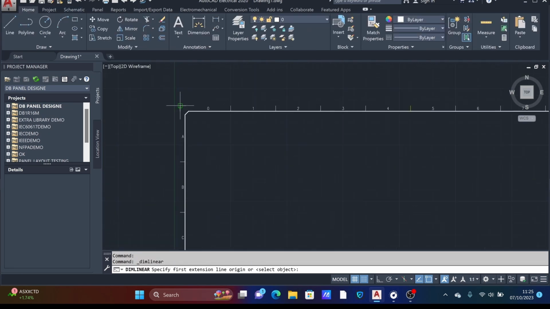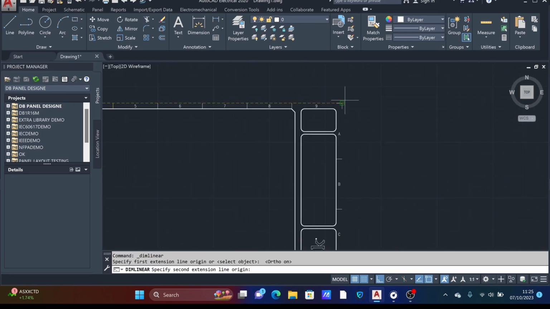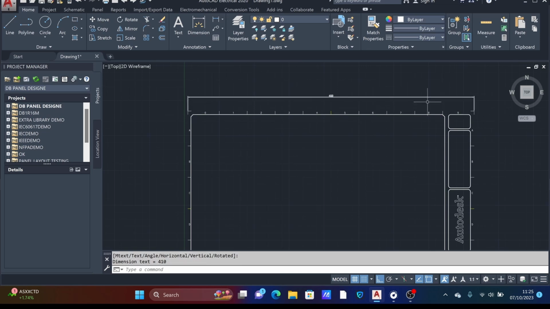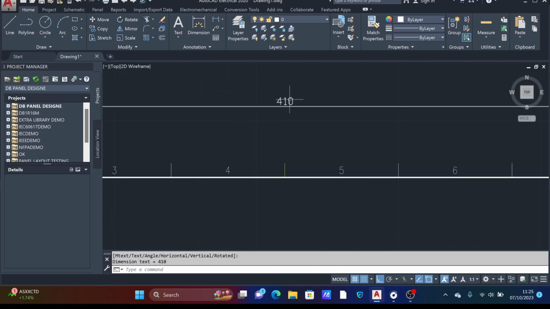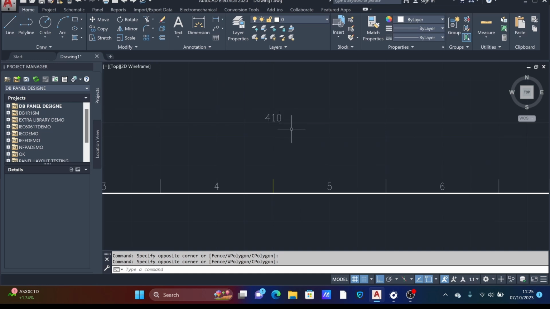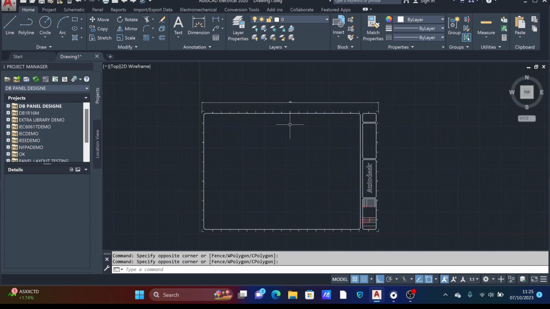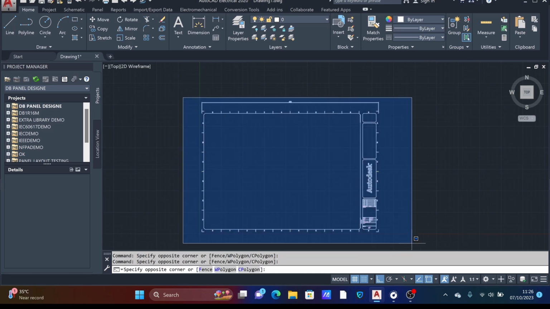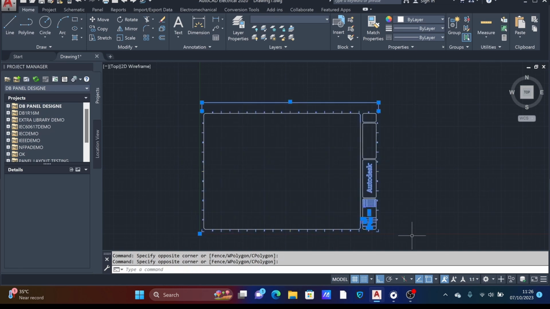Template size, always on the auto mode, because the line should be in the exact position. You can see the measurement value is showing like that, 410, but it is not showing that it is inches. We will change this one. We'll set a unit value. So you can delete this one and make a new template.